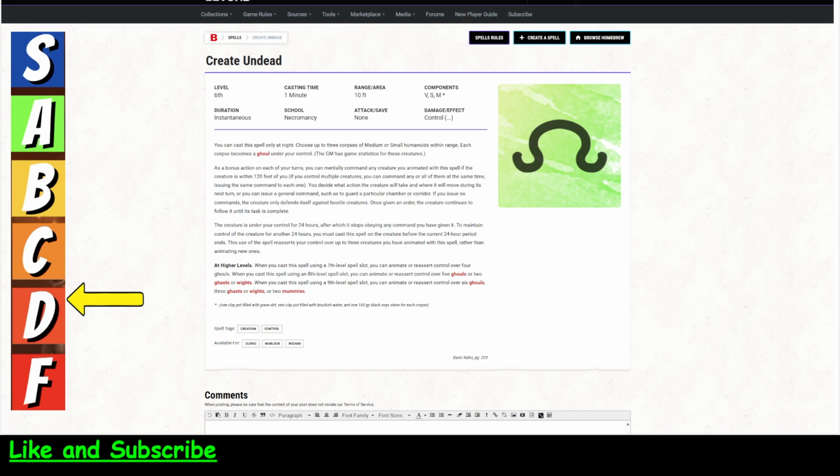That is really underpowered, massively. There are some 7th-level spells that do way more amazing things than just animate 4 ghouls. If you use this as an 8th-level spell, you can animate and reassert control over 5 ghouls or 2 ghasts or wights. Again, way underpowered for an 8th-level spell. And if you use this as a 9th-level spell, you can do 6 ghouls or 3 ghasts or wights or 2 mummies. Again, 9th-level spells are way more powerful than that.